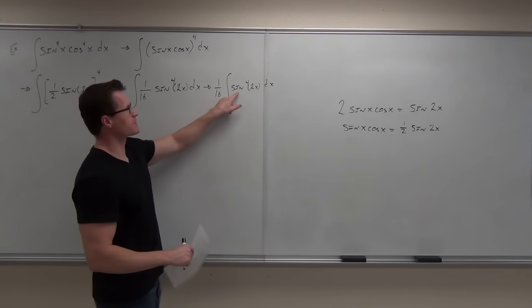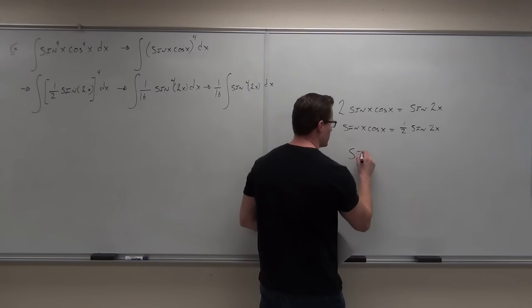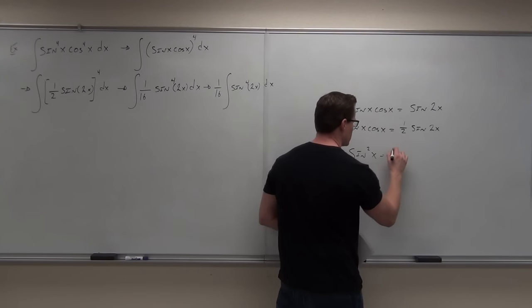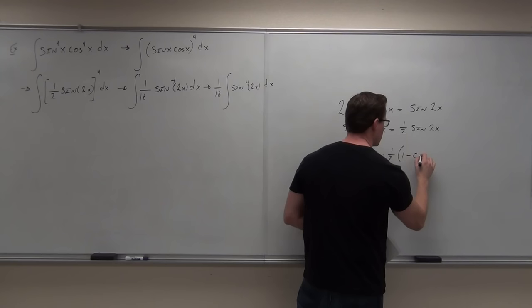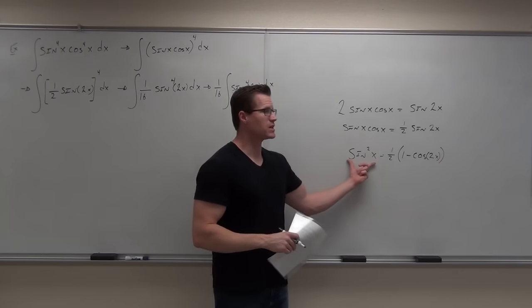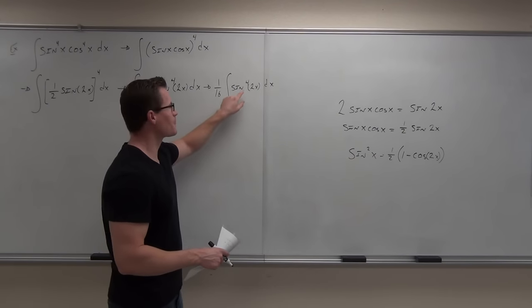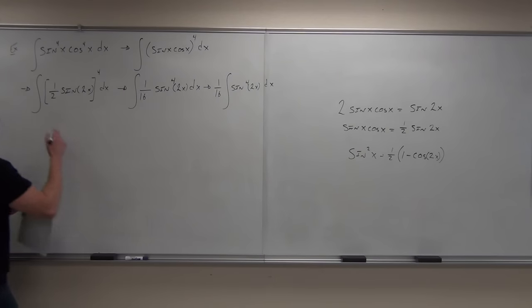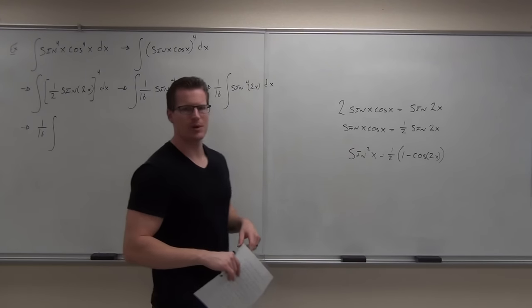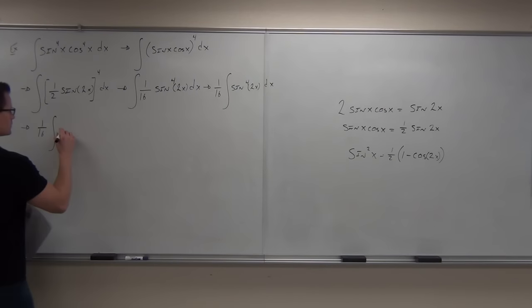Instead of thinking of this as sine to the 4th power, we need to find something that will allow us to make this substitution. So when we get down to here, we go, man, how do I do it? If you don't see reduction formula, you're going to have to rewrite this again. So how we're going to rewrite it is 1/16 integral. Let me rewrite sine to the fourth power. How am I going to write it as something like sine squared? Sine squared 2x and sine squared 2x.